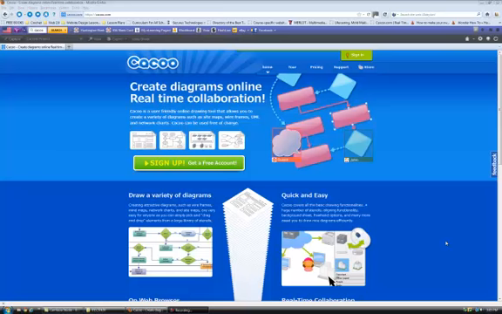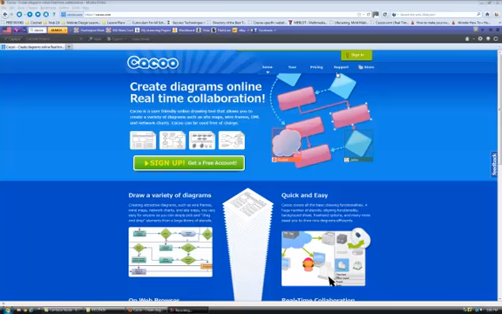Hello everyone. This is an overview of the Cacoo diagramming application that will be used to create wireframes for the individual pages that will make up your website project. Cacoo is one of the best online free programs I have found yet for creating attractive diagrams such as wireframes, mind maps, network charts, and site maps. And they are very easy for anyone, as you can simply pick and drag and drop elements from a large library of stencils. All you need for Cacoo is a web browser.